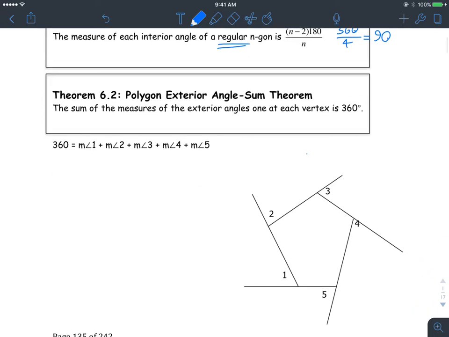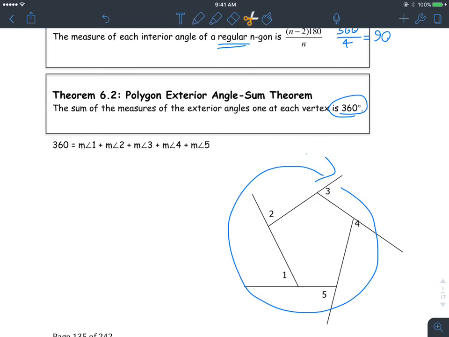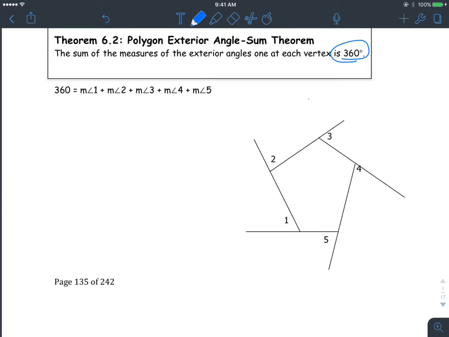Alright, this next one here, this picture kind of helps us out. Exterior angles of a polygon are angles outside of your figure if you extend the side. Those will always add up to 360. The way I like to think about it is a circle going around the outside. All the way around is going to be 360 degrees. That'll be for however many sides you have. You could have 5 sides like this figure, you could have 10 sides. It'll always add up to 360.